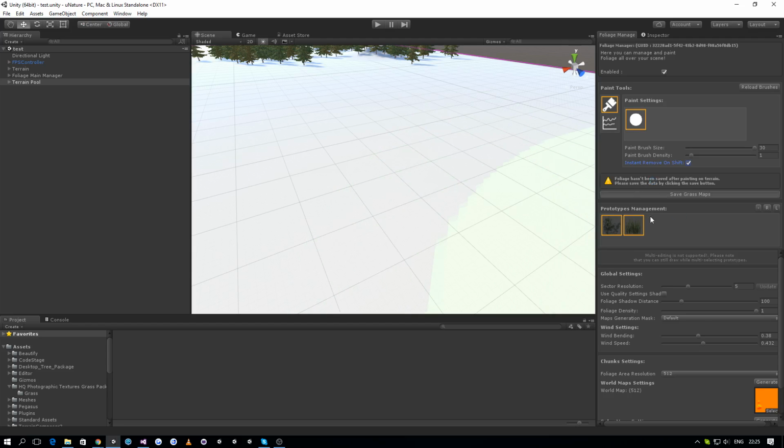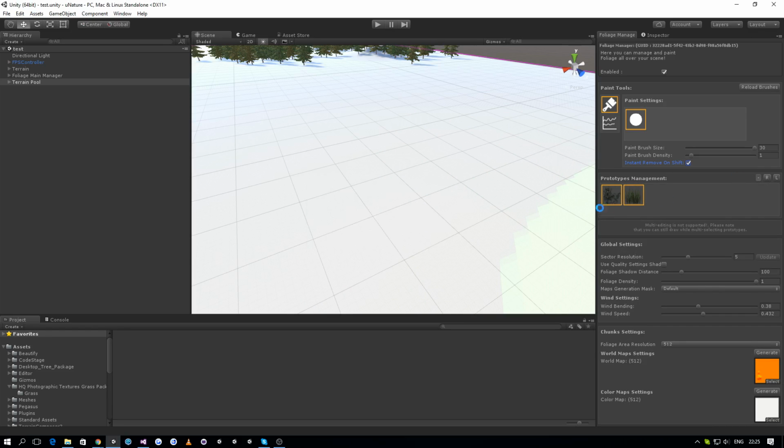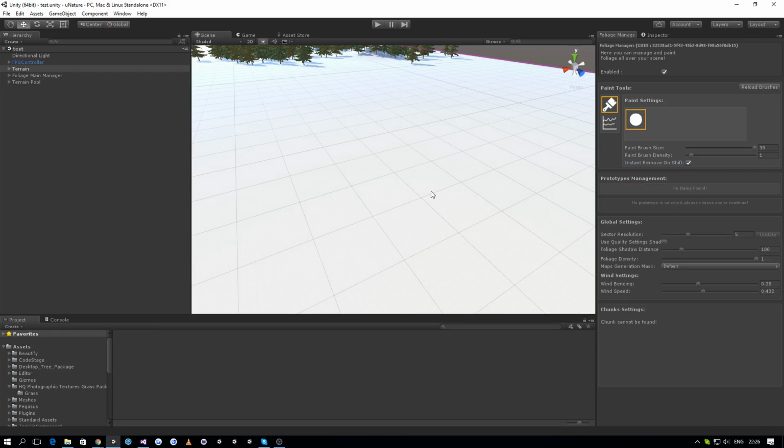Okay, so save it again, and that's it. Now you can delete them together, or do whatever you want, and that's it for the grass aspect of uNature. I'm also going to make a tutorial, obviously, of the terrain aspect, but this one settles the grass aspect of uNature pretty well.